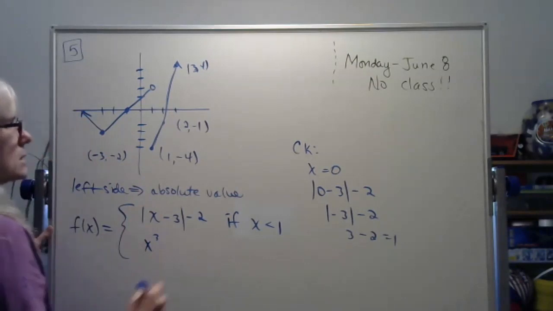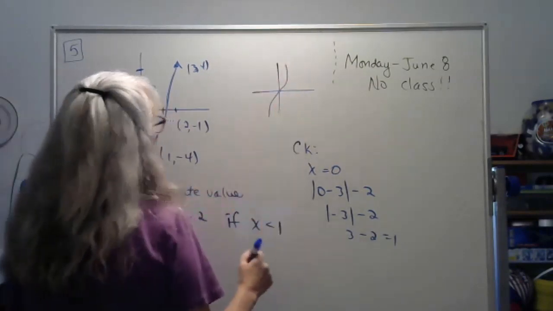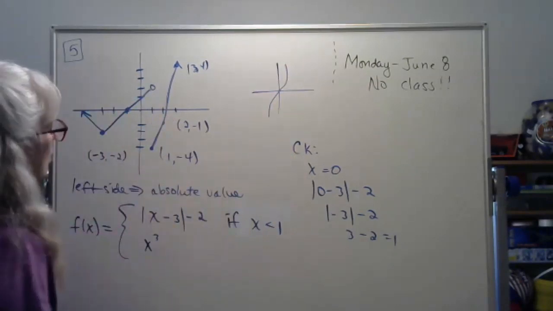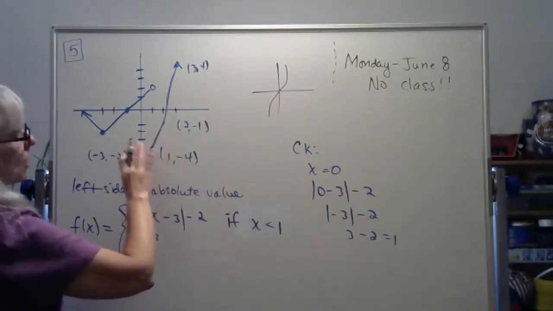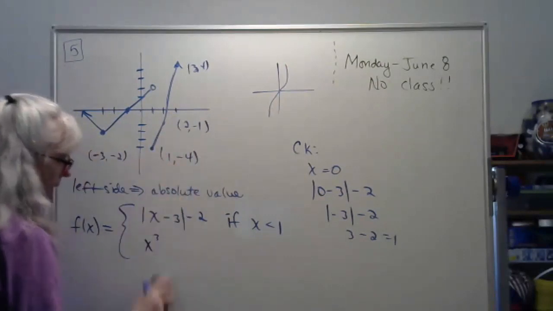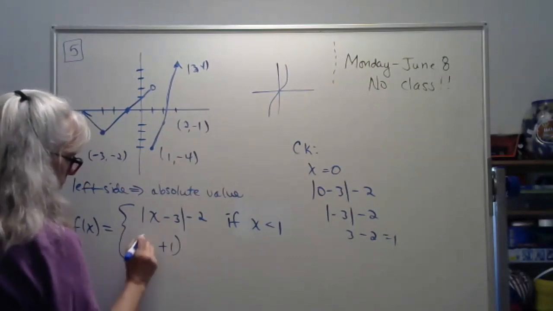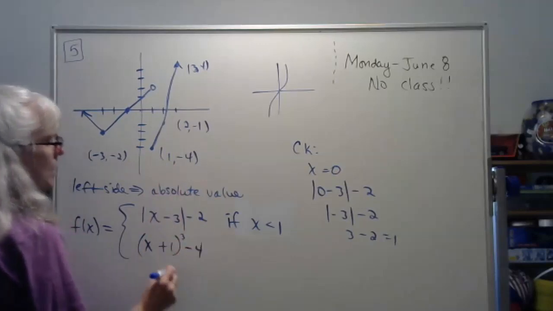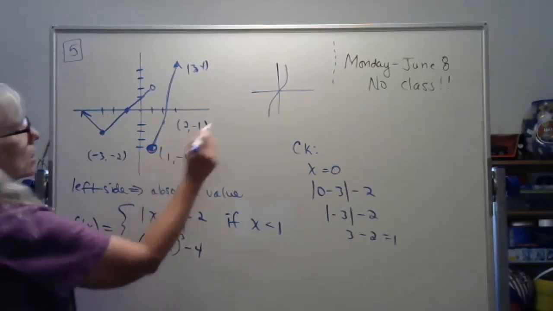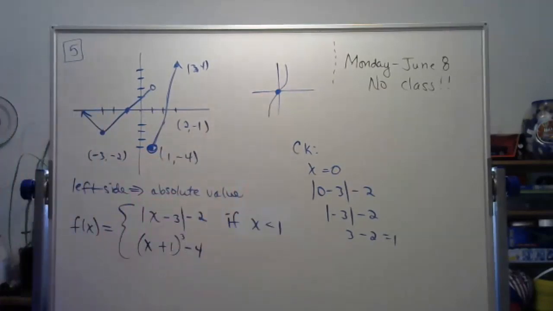Well, we saw a few minutes ago that on our toolbox function, the x cubed cut through the origin like that. This is not cutting through the origin. So again, it's been shifted. This time we're going to go to the right, so we'll add a +1, and then I'm going to cube that. And then it's been shifted down 4. So what I'm assuming is that this point right here is the point that should be here and has been shifted over. So let's just test it to see if it works.